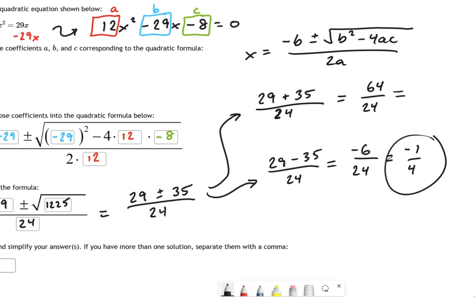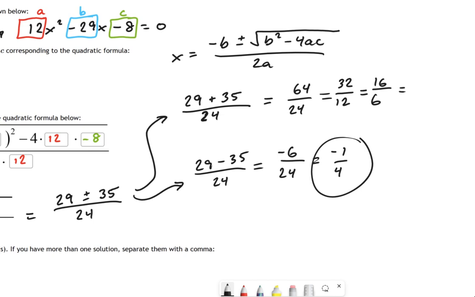Now this one on the top, I'm going to try to simplify this in steps. I am not great at simplifying fractions, but I do know how to divide by 2. I'm very good at that. And I can just keep on dividing by 2 until I have this thing all the way worked down. So I just divided by 2 twice, and let's divide by 2 again. All right, I think this one's going to bottom out at 8/3. That's as far as I can go with that. All right, so I have 8/3 and negative 1/4, and those would be my answer. I'm just going to plug those right in here into my answer box and say I've got negative 1/4 and positive 8/3.